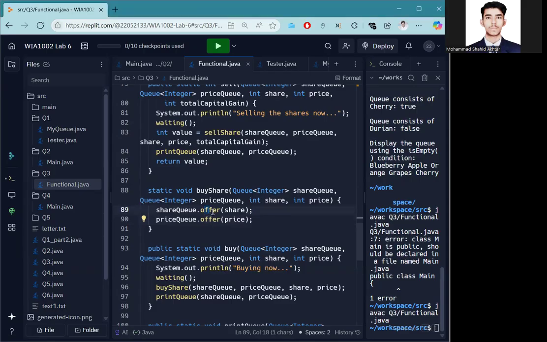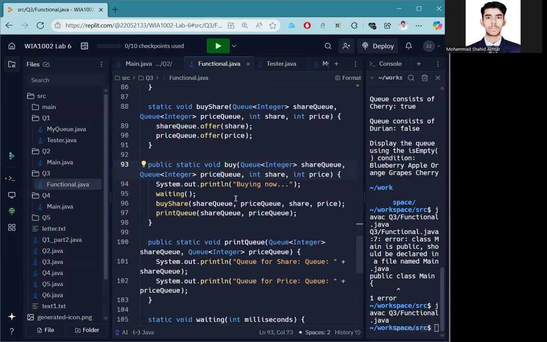Now, when you do q.offer, it actually returns true or false. Add throws an exception if you try to add something to the queue. But if you try to offer it, it will say true or false, and that would actually be the return of this, if there is an unsuccessful operation, then you would get the return.